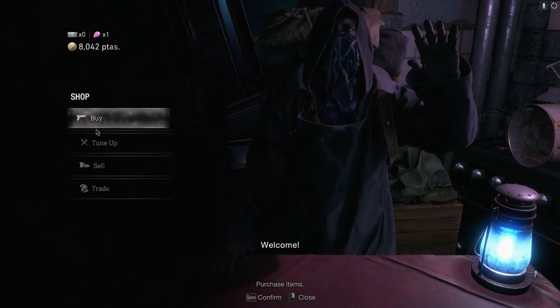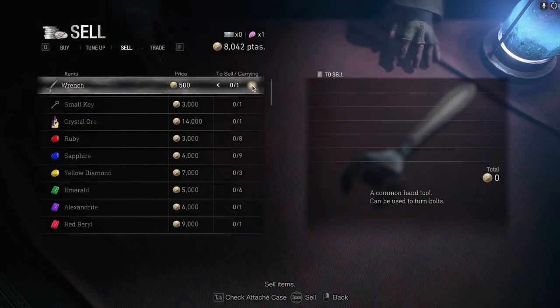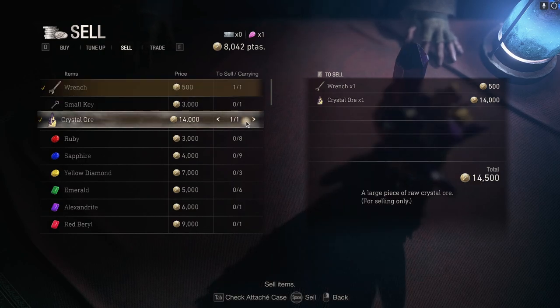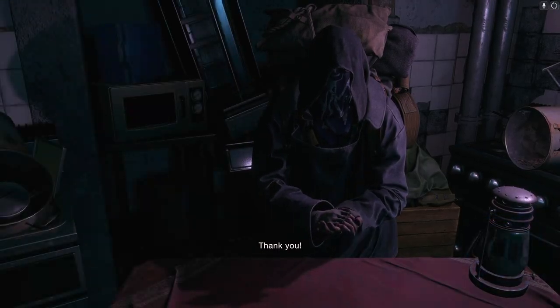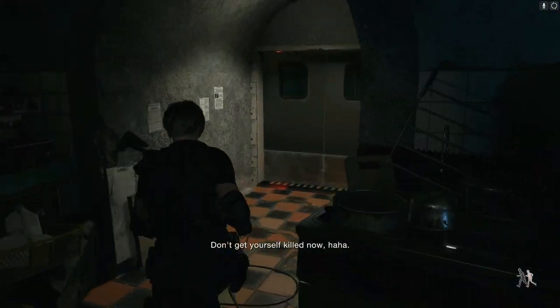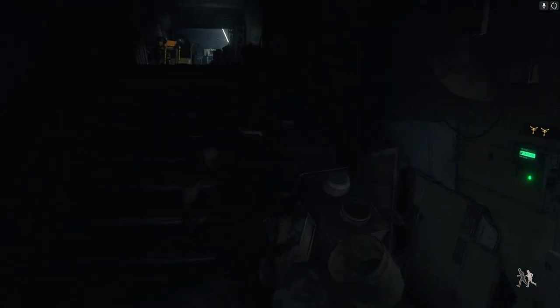Welcome, Wilden. What can I do you for? So you can have that. 14,000? Makes no difference. I mean, it's better than nothing, I suppose. Don't get yourself killed now. Yes. Yes, we know. We know.